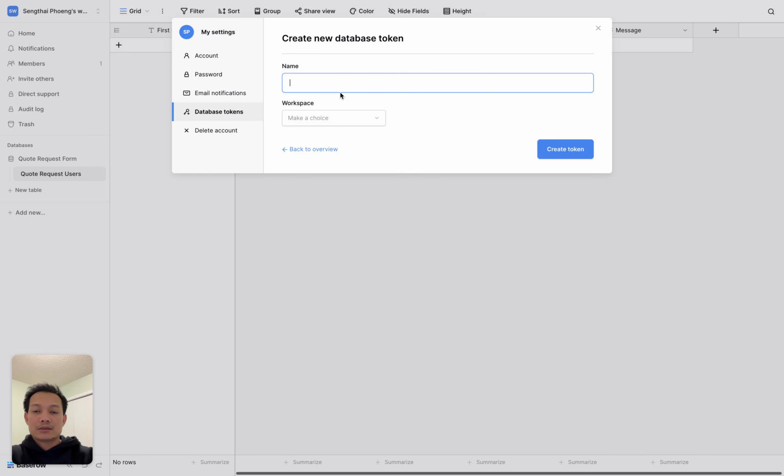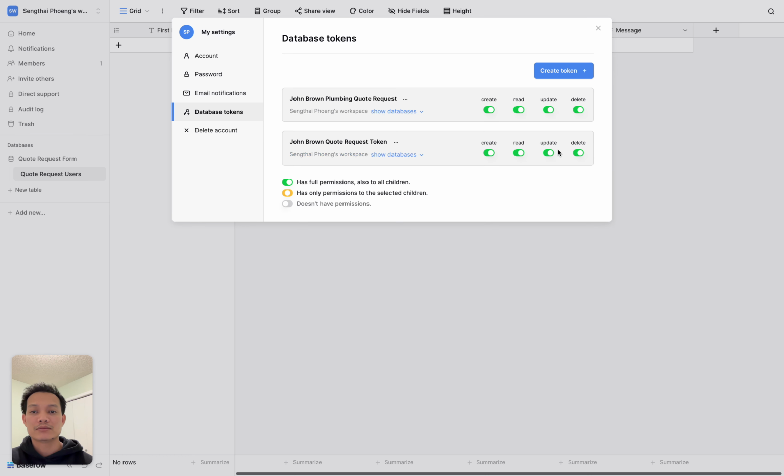I'm gonna name this John Brown quote request, for example, just to remember it. Quote request token. I am going to choose my workspace. I only have one workspace, so I'm going to click Saint Tai Peng workspace and then create token.